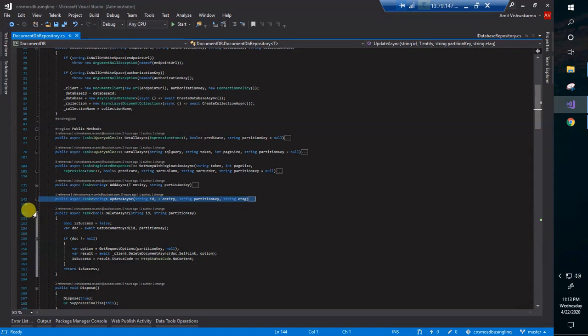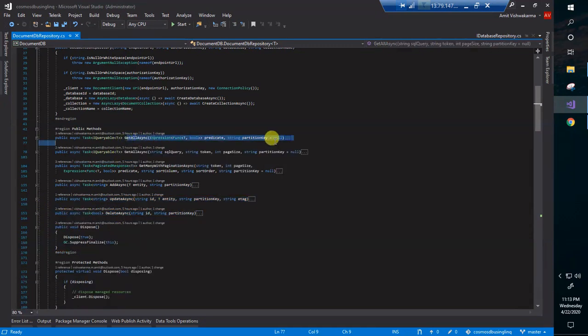These are a few methods you'll see, like GetAll. This GetAll function gets all the documents using an expression tree. That means you can filter the documents using an expression tree, which is pretty cool.